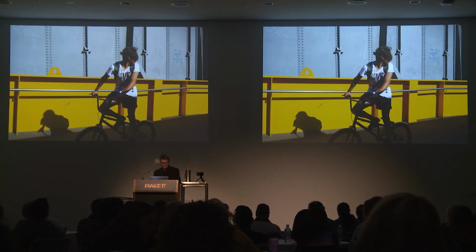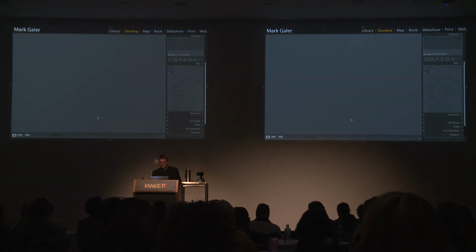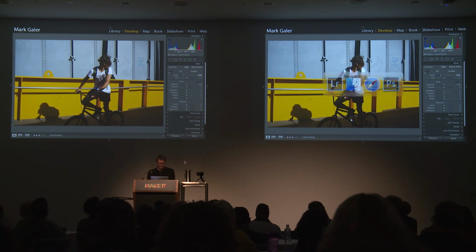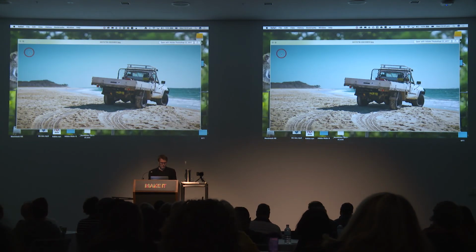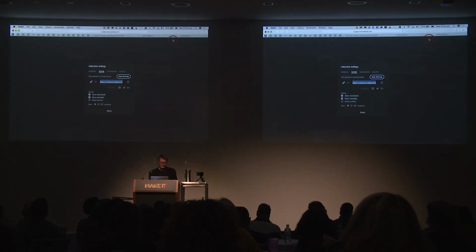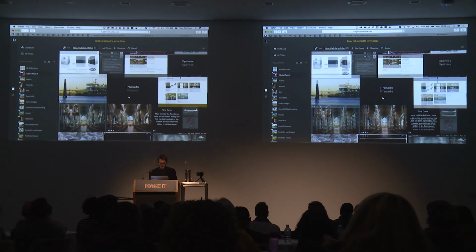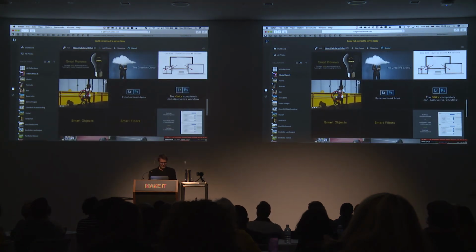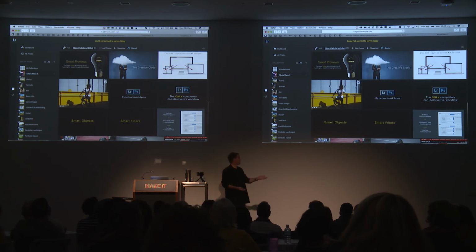Okay, to give you an example of this, we'll just take this into the develop module, okay? And I'll bring up my web browser, which I think I docked. And I'll hit done. Okay, so we got this image of the guy on a bicycle on the same bridge as we were looking at before. Here he is in color because it's synchronizing. We're not looking at a JPEG in a window there. That's actually a live feed to a raw file that's in Adobe's cloud and on my laptop and on my computer at home and on my mobile phone.